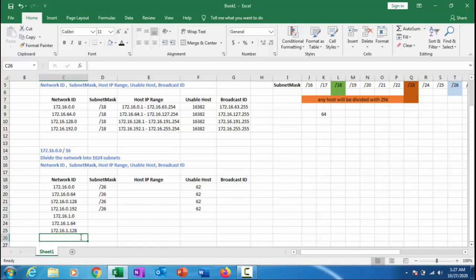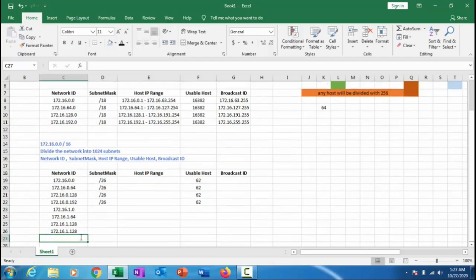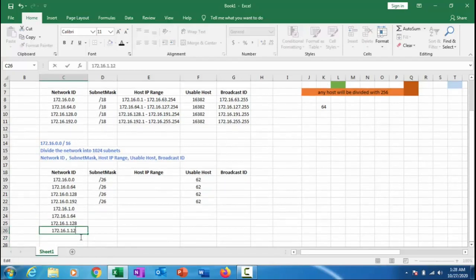I'm just going to show you how it would look like as a pattern already. Okay, so at the 128 is now going to be 192. Okay, so let's just have it there.